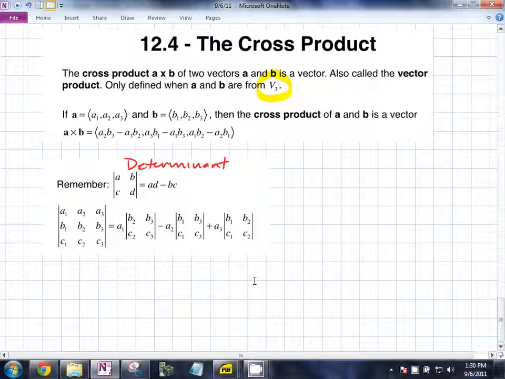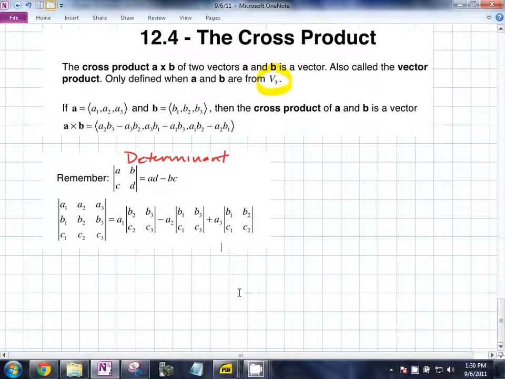There's a shortcut for 3x3s, which only works for 3x3s, which is useful because you sometimes have to do 3x3s by hand. That's the limit of what I will force you to do by hand if I'm in a good mood. Okay. The only thing you need to remember for the shortcut is this.